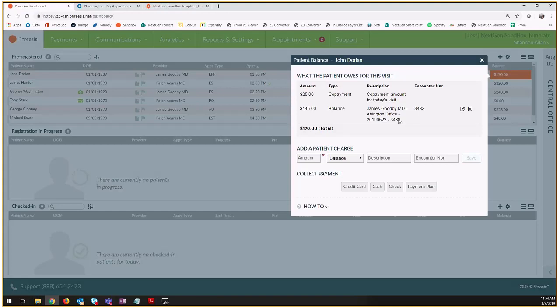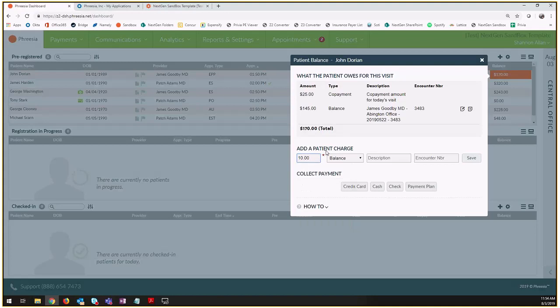If you have to add any sort of charges for this visit, so let's say this patient is self-pay and you have a $35 self-pay charge, or the patient leaves with some sort of product that you all have, or anything like that, any additional charge for the patient's visit that you need to collect, you can actually add that in here. And you can add that in the top section. That's perfectly fine because you're just adding it. You're not actually collecting.